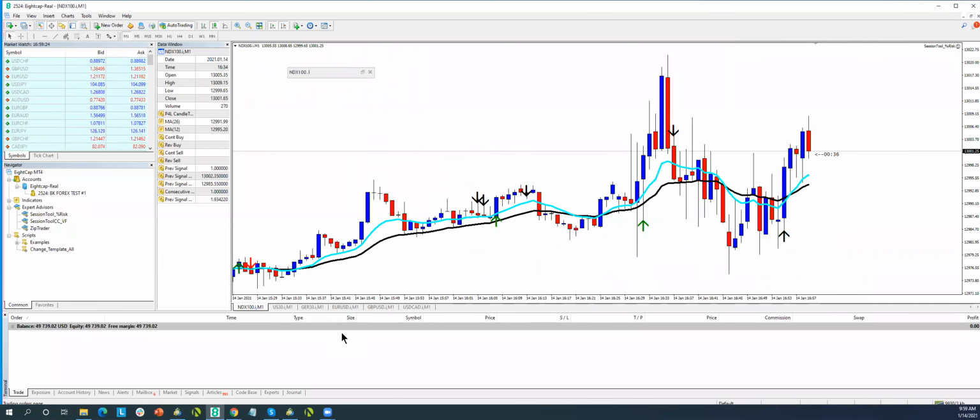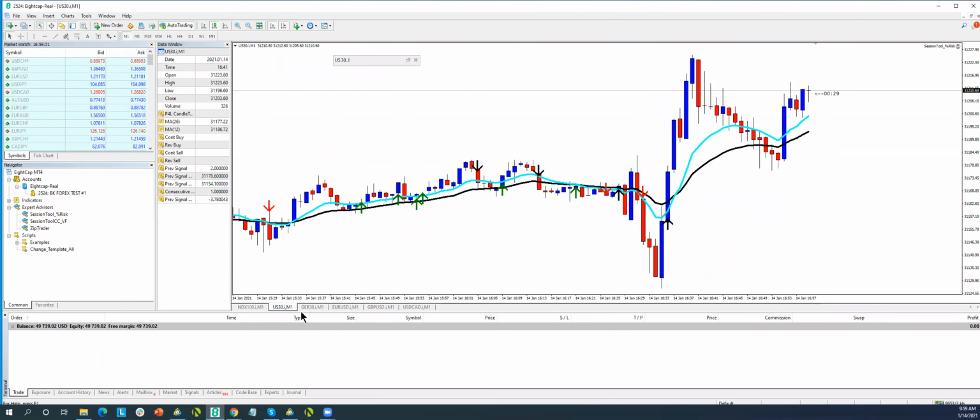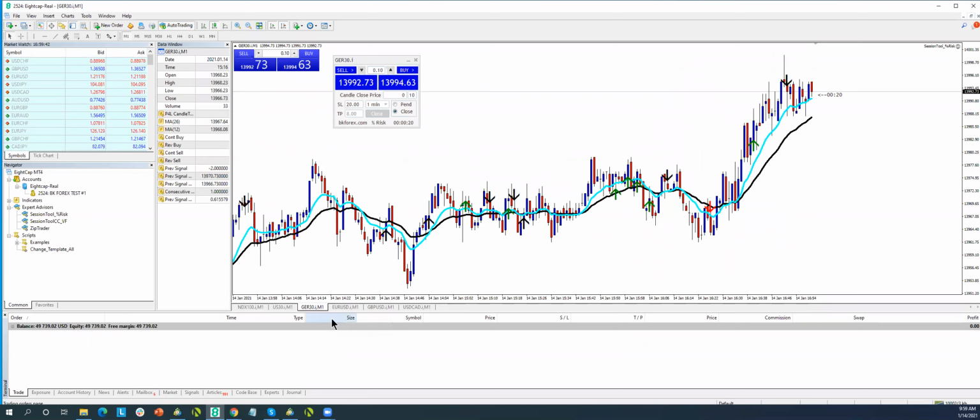What's the NAS doing? NAS is strong trend, no signal. Dow is weak. No, it is a strong trend. Dow is kind of strong trend, no signal. German is weak trend, waiting for second signal. So this is, by the way, a good example. Yes, in our... oh no, I take it back. I'm sorry, this is a second signal in German.